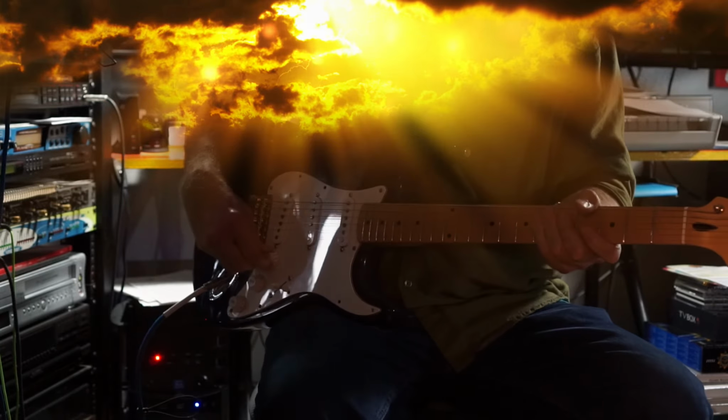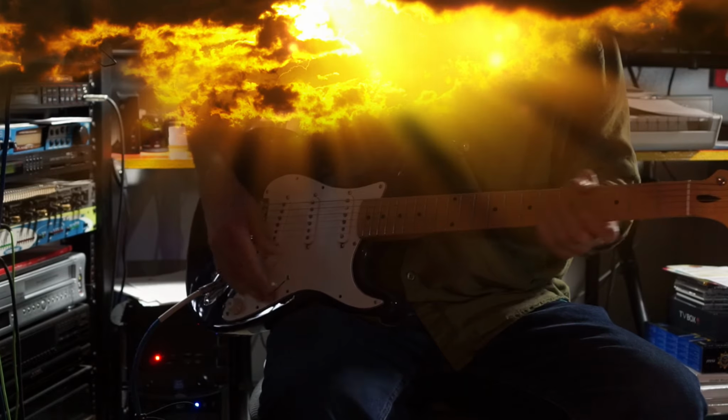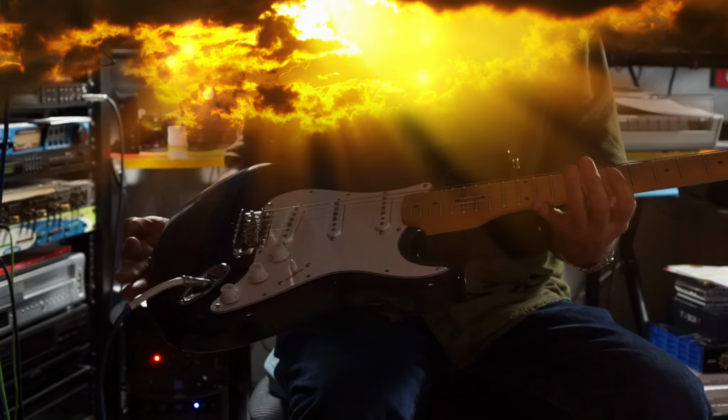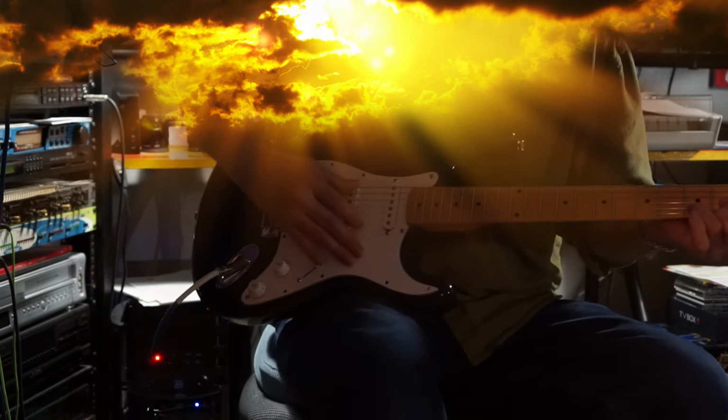This is a demo of the Bare Knuckle Trilogy pickups, Trilogy Suite, and this is just an old Fender Squier made in Korea, so it's nothing to write home about, but at least you'll hear the pickups. They sound incredible. Neck pickup.